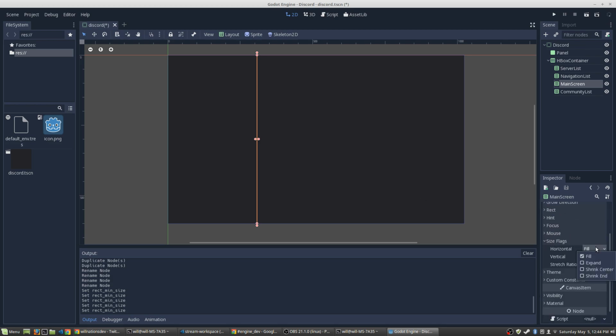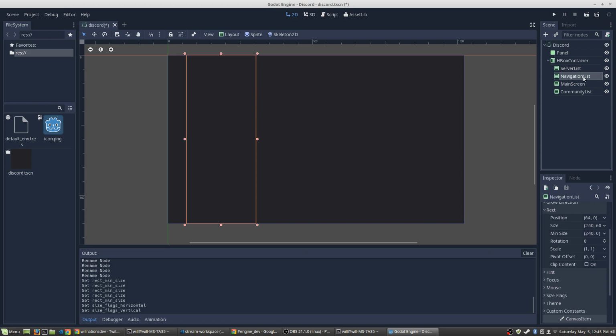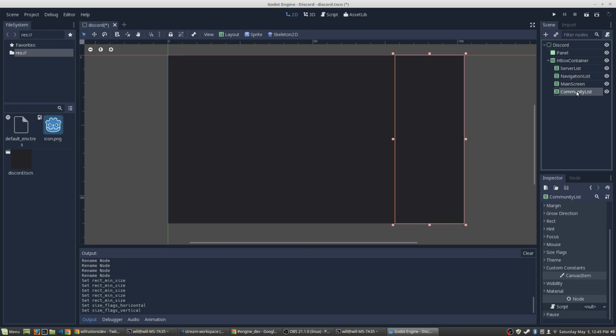So what we want to do is instruct it to expand horizontally as much as it can. Okay, so that's what we got. Now we can probably change the sizes as we go, if we decide that we want to reallocate the space that we have for our screen real estate. I don't really know exactly how much of this is best practices as far as the scaling of things goes, but hey, it's something, so.